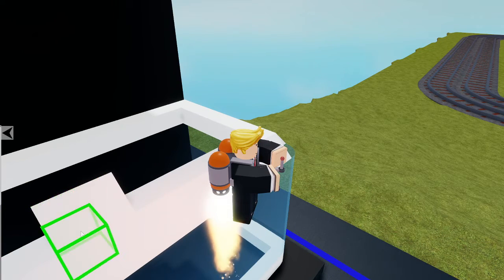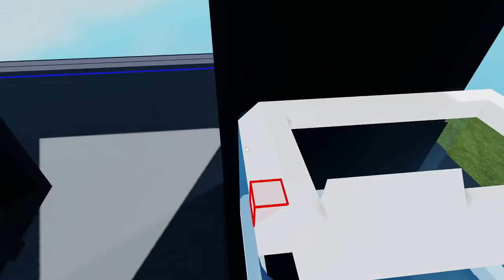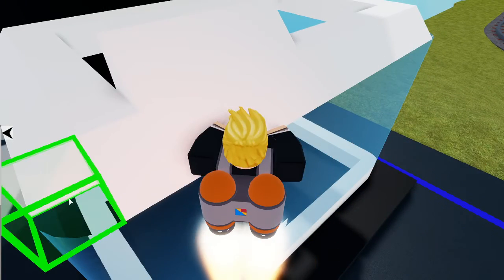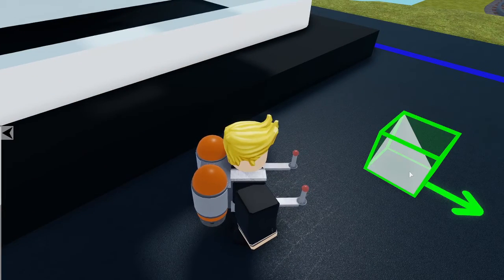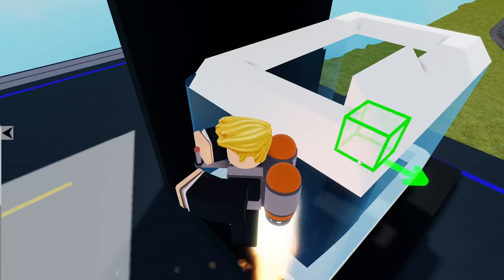Oh wait, no guys, delete the whole thing. Just kidding. Okay, this needs it right now. So I think it's a quarter wedge that we need here. Oof, no, it's not a quarter. Is it? I don't know, guys. I think it's like this. Okay. Is it like that?